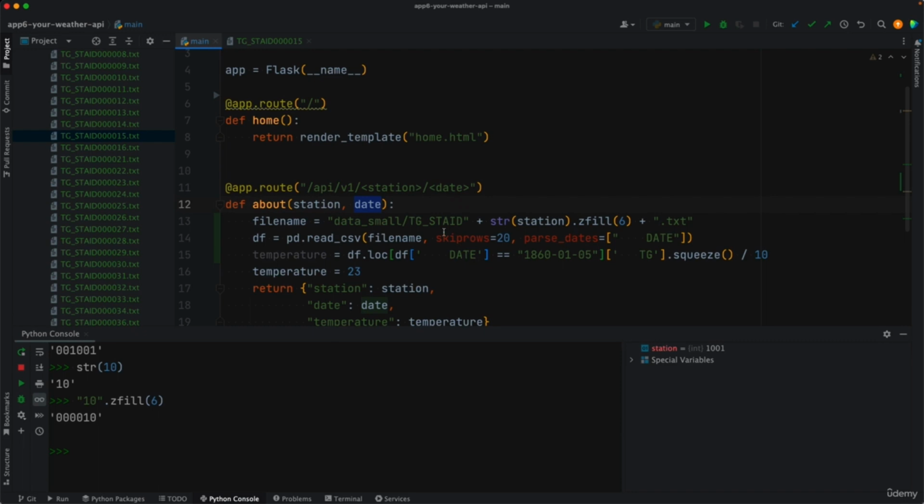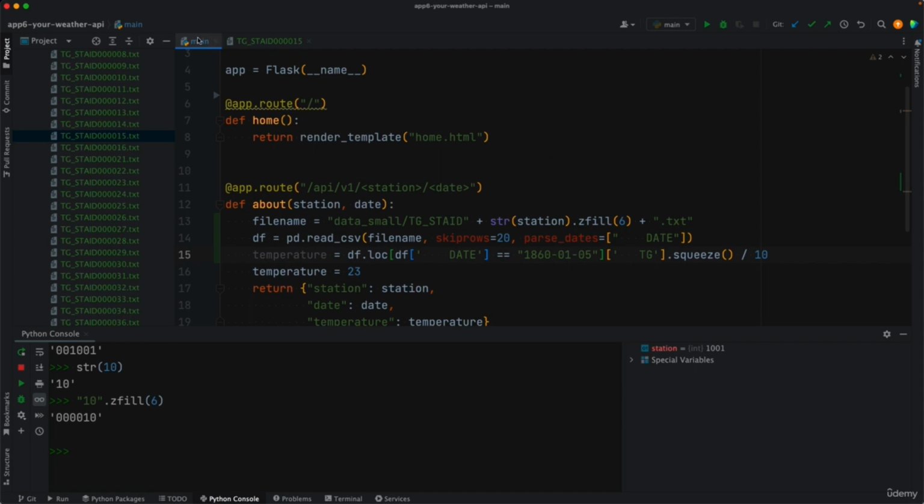But the dates of the date column are in this format with these dashes. So we have two options here. Either we get the user date and we add dashes between the digits to make it comply with the date column, or we force the user to enter dates with dashes in the URL.